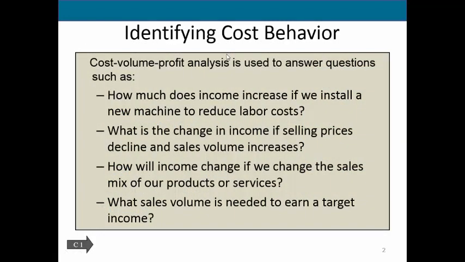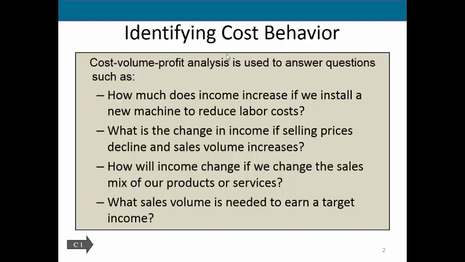But before we can get into a CVP analysis, we first need to get a deeper understanding of cost behavior. So what we're going to be spending a lot of our time on is understanding the total cost of making a particular product. Total cost is made up of two types of costs. That's our fixed costs and our variable costs. Most products have both fixed and variable portions, so we need to understand the behavior of the fixed costs and of the variable costs that make up our product to be able to perform a CVP analysis.